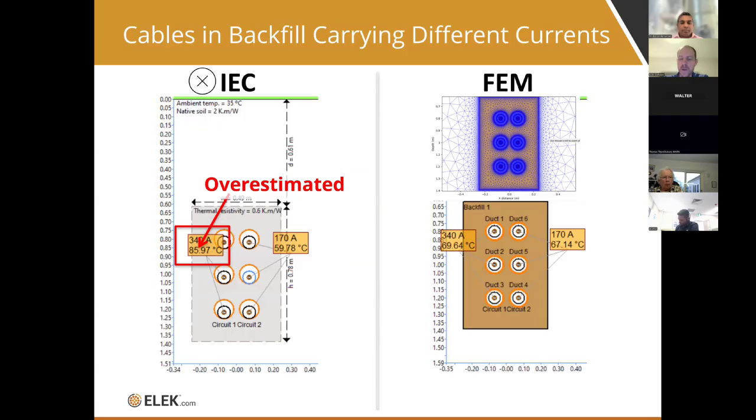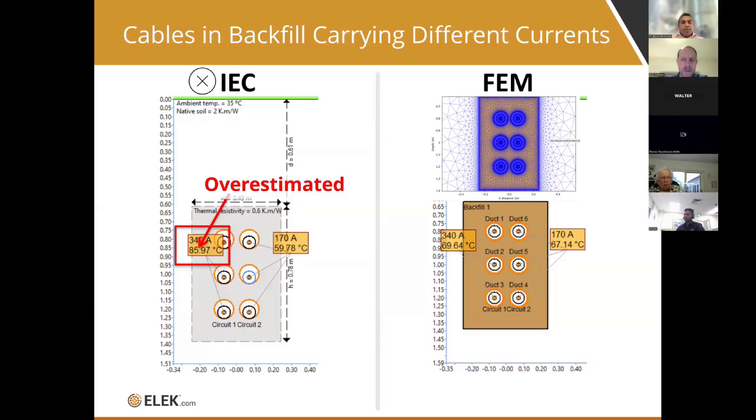Here's another scenario where the IEC calcs are actually wrong. There's an assumption when you have multiple circuits in a backfill, and I think it assumes that all of the cable circuits have the same losses.